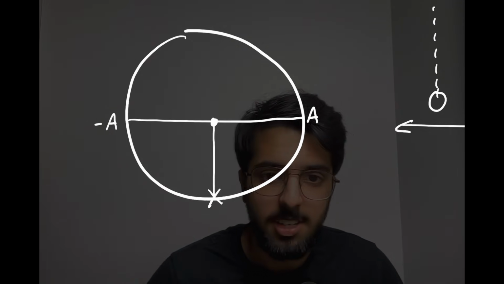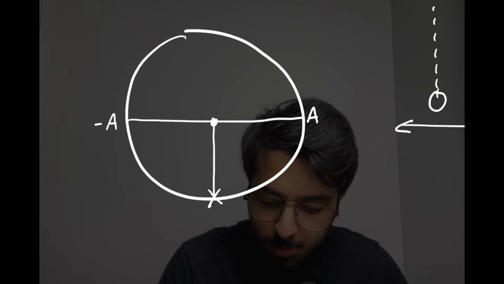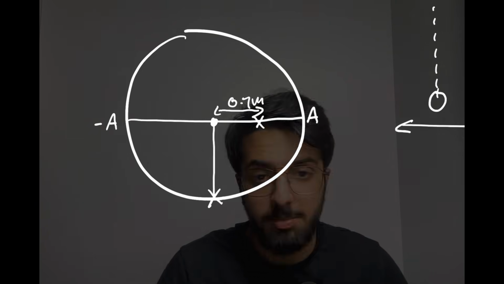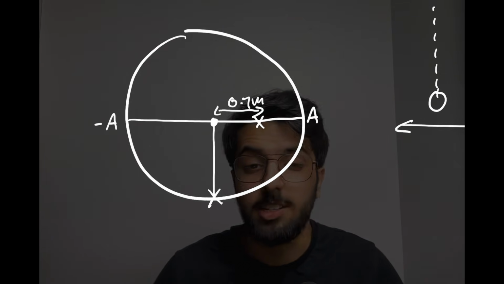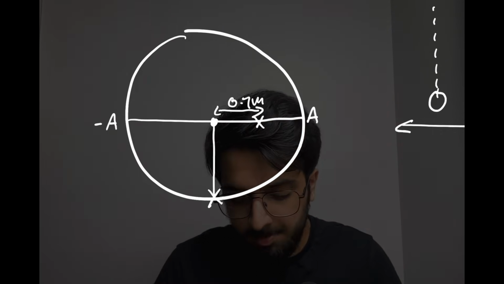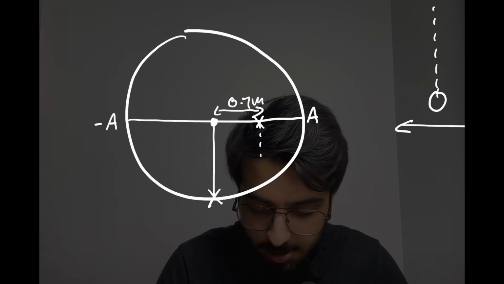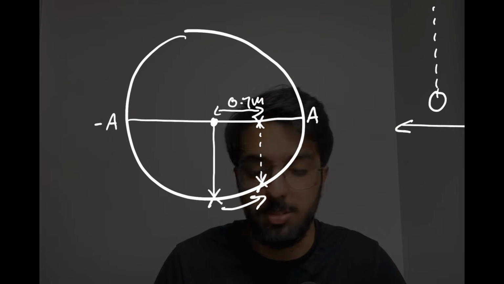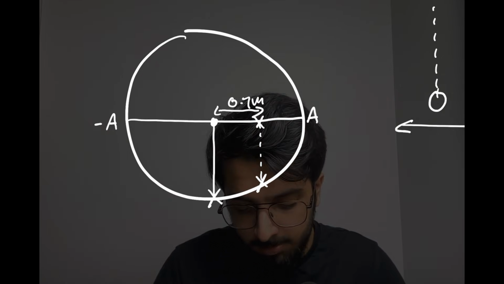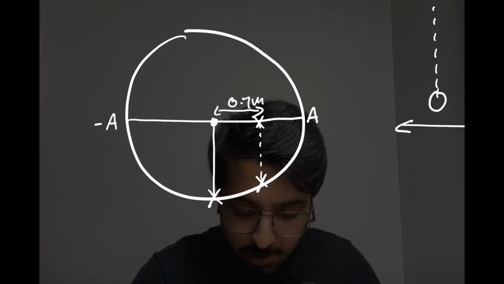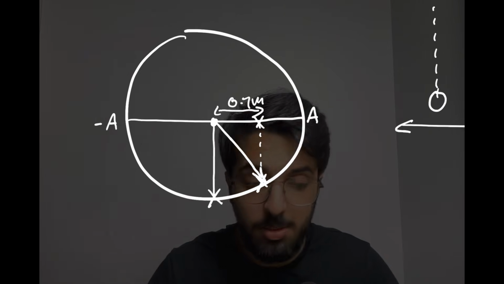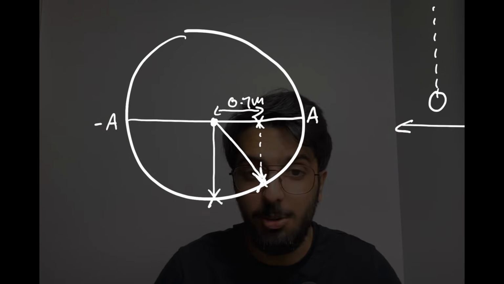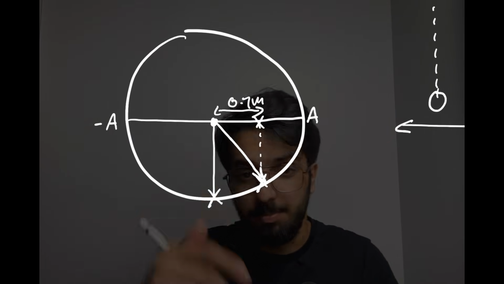Okay, now let's say for this example, the pendulum moves through 0.7 meters, and we want to find what is the velocity at that point. So we can trace down here, and we see that the pendulum has moved through this distance on our reference circle. Now we can add a phasor to our reference circle. You don't need to know these names, irrelevant, just an arrow that points to where our new point is.